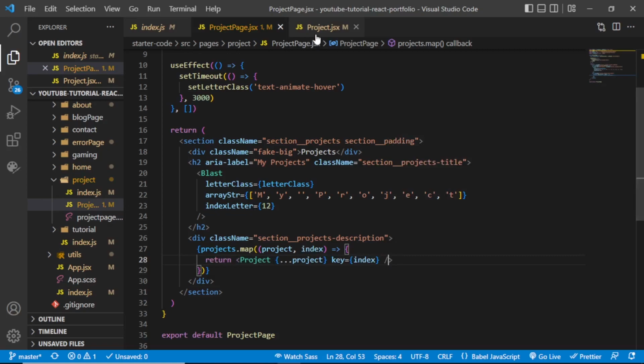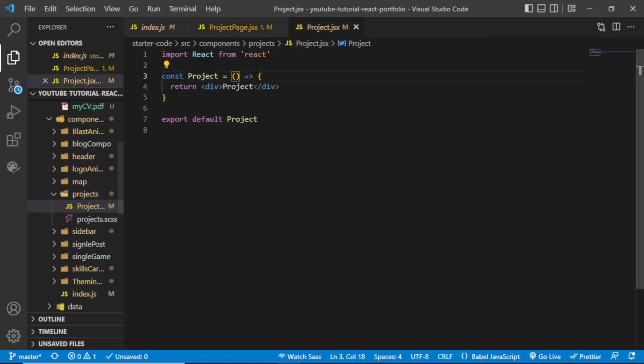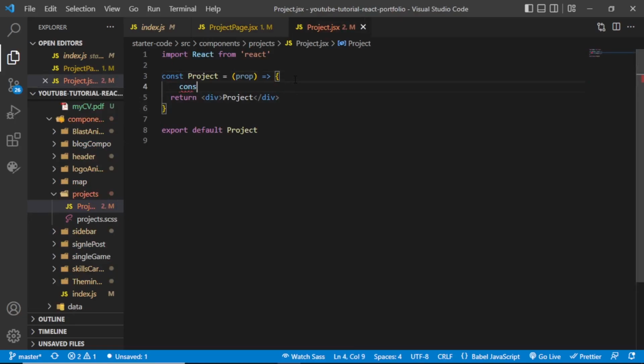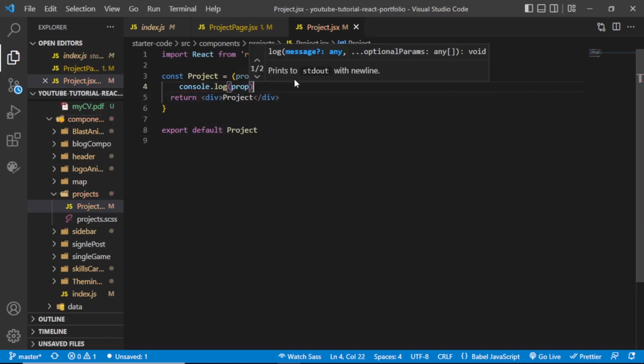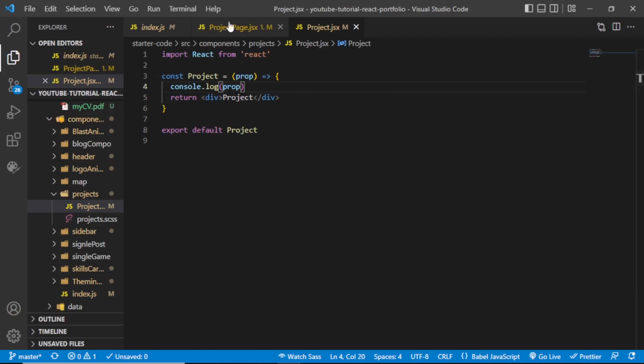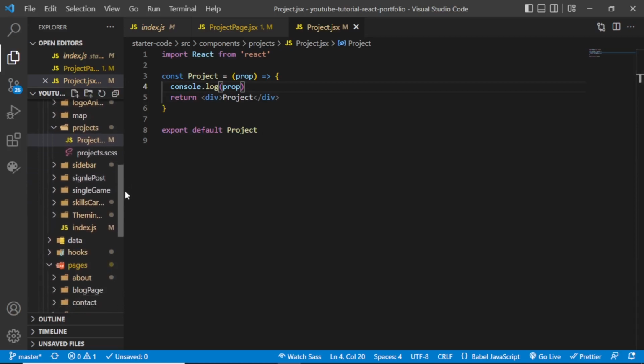Okay, so now what I have to do is to navigate to the project component, and in here let me pass in some kind of prop, and we are going to get something back from this prop. So for me to show that to you in action, let me console.log whatever that we're getting back. So for us to see that on a web page, we need to import the project page into the home component.